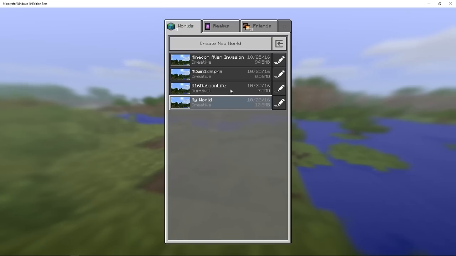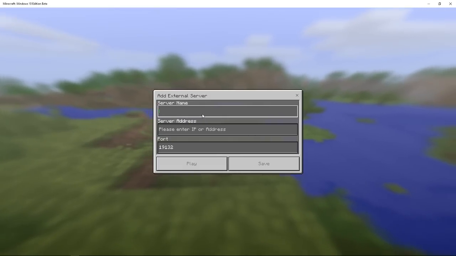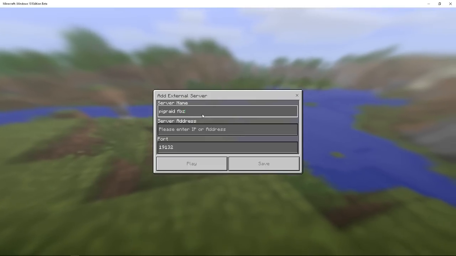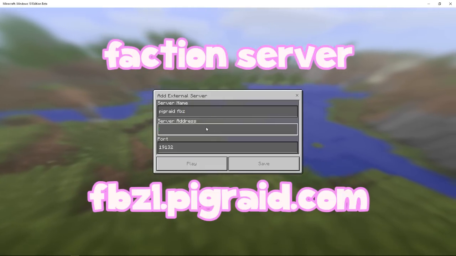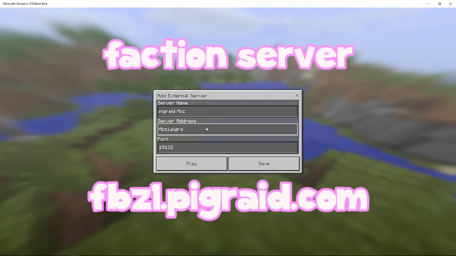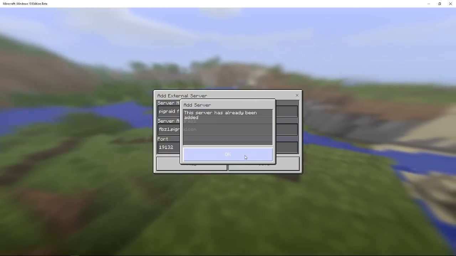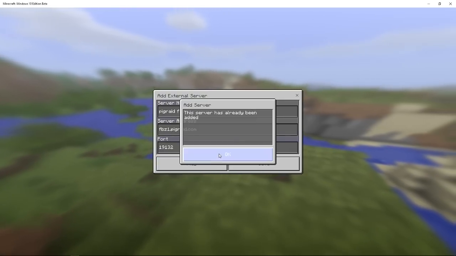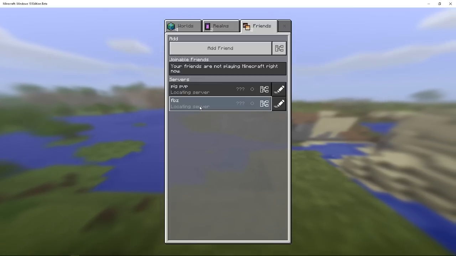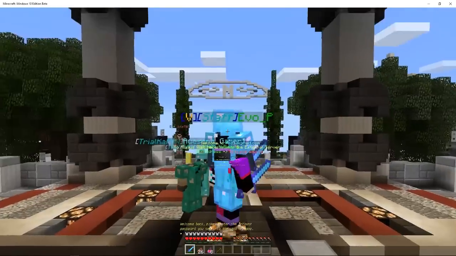You go to play, and then you go to the friends tab, and then add. We're going to put in the name Pigraid FBZ, there we go, and go to the next tab and type in fbz1.pigraid.com. There we go, and for me it had already been added, so let's just play. Little mistake. So I push on the tab and we are going immediately to the server.